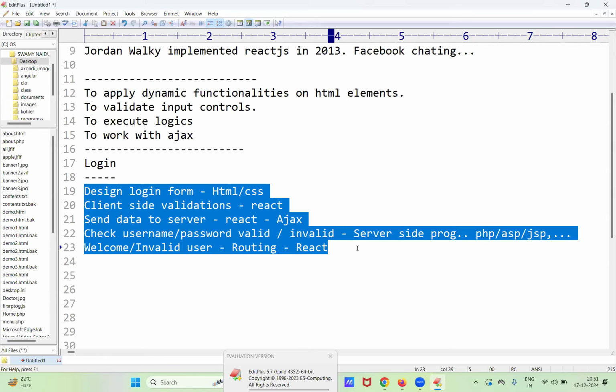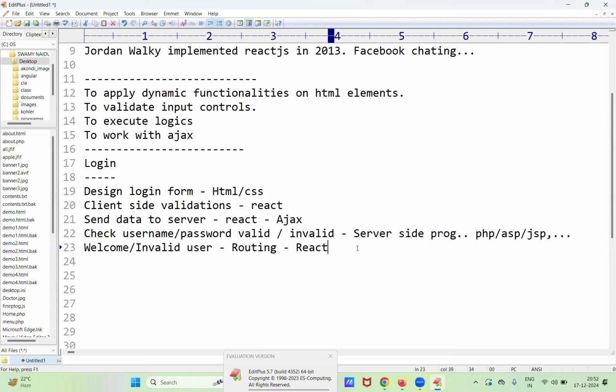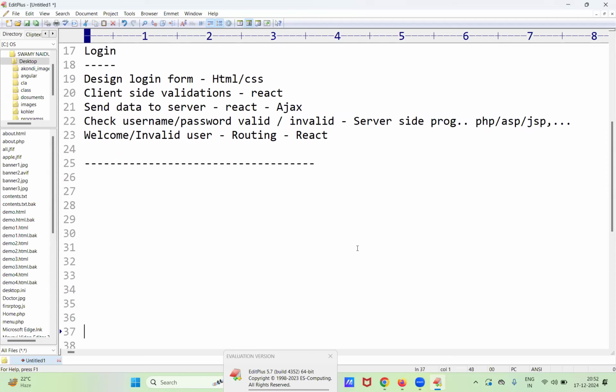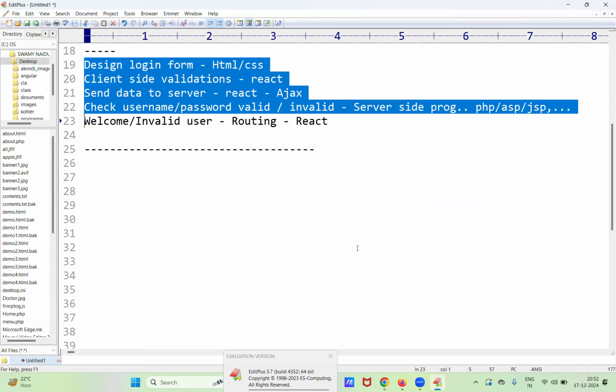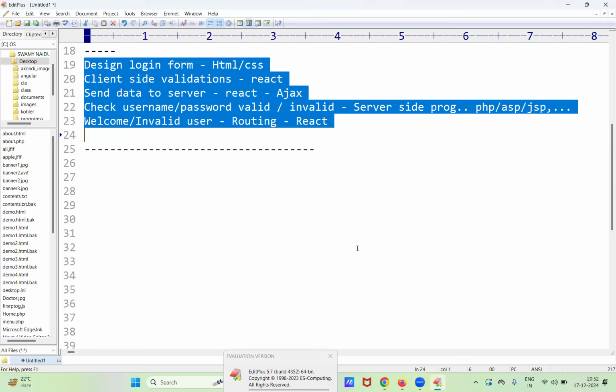That is the main concept of this. So not only in the login concept, if you take the registration concept or any other concept, these are the main things which we have. Is it clear? Yes. This is the concept of this. So that's why I told you 70% of coding in web applications is client-side coding only. Yes, no doubt in that point of view.